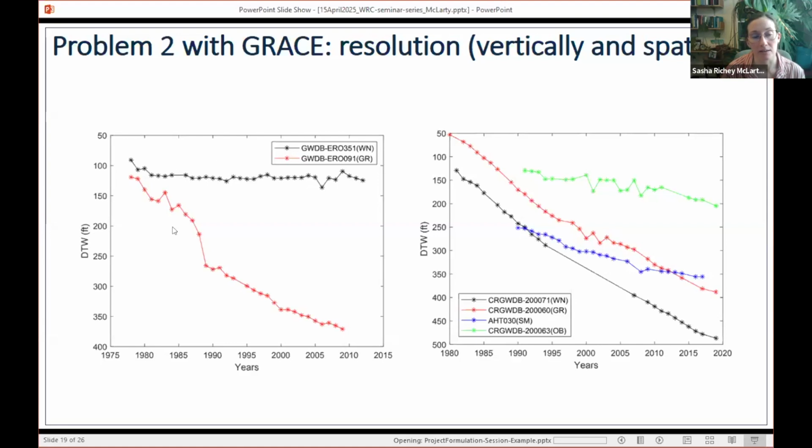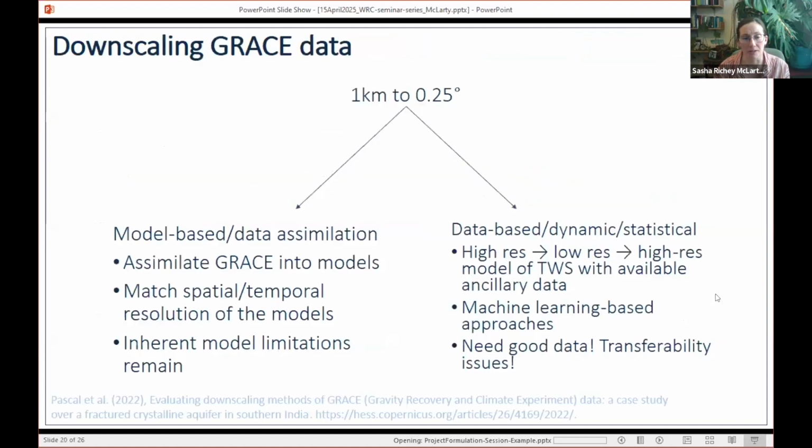So these two wells on the left, we'll just focus on the left here. These two wells are spatially quite close. They're open or screened to different aquifer layers and are showing really different historical behavior. This is back to 1975 or so. And GRACE just cannot capture this type of spatial variability. So if you wanted to know where should I put a well or how deep should I put a well, GRACE absolutely is not an appropriate tool for that. And I don't think anybody has said that it should be, but people come close to trying to say that.